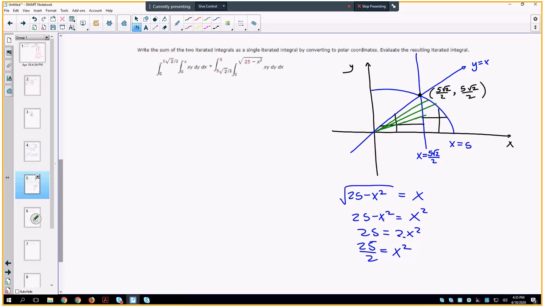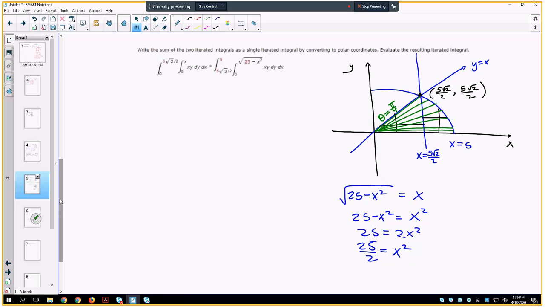And clearly, if I change this into polar coordinates, I can do it in one simple integration. So let's do that. In terms of polar coordinates, I need to know bounds for the radius and the angle theta. I'm going to note here that the line y equals x is exactly halfway between the angles 0 and pi over 2. So here, theta is equal to pi over 4, and r is between 0 and 5.